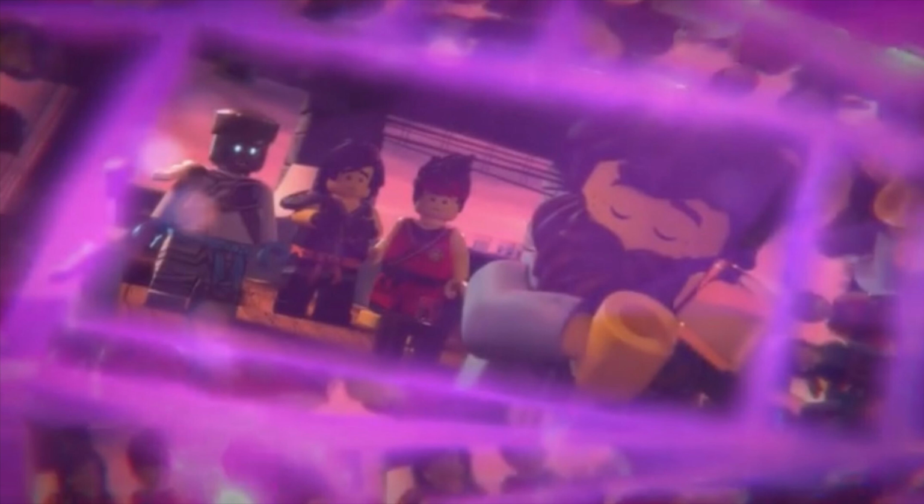Also, if you take a look, Kai has a new suit. He is shirtless, and you can see his fire emblem on the right side of his torso. This has some people thinking that he could become the Red Shogun again, maybe. So yeah, that was very interesting stuff.